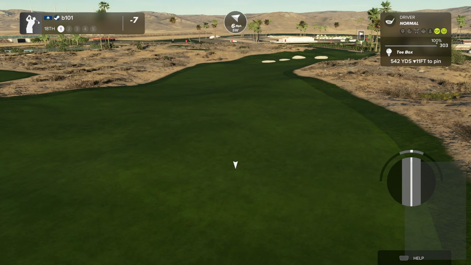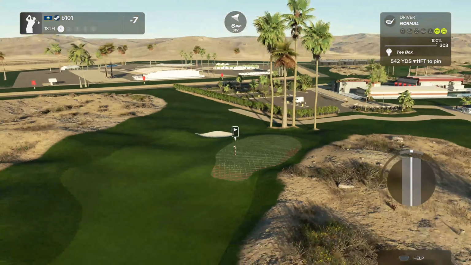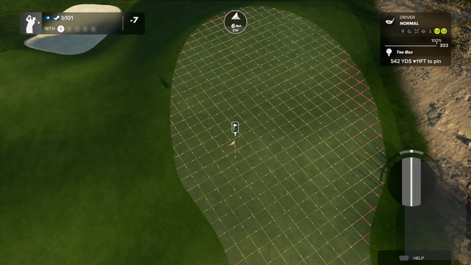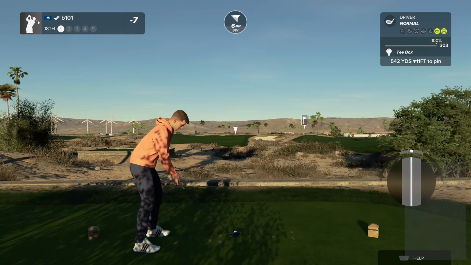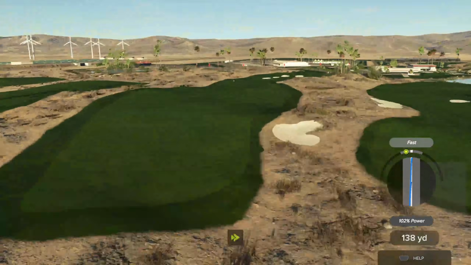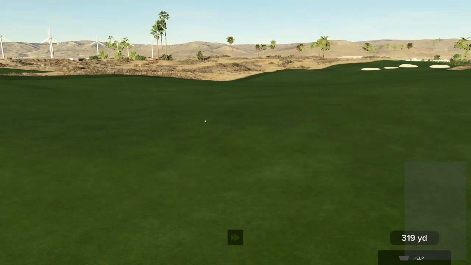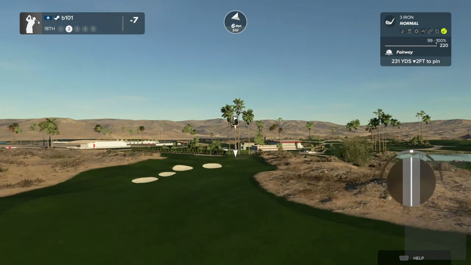And 18. Pretty open fairway for 18. Tiny green, okay. Tiny back-to-front, front-to-back green. Par 5 though, so you can hit kind of anywhere off the tee. I'd probably want a little challenge on the tee shot for a closing hole.